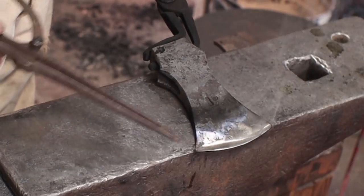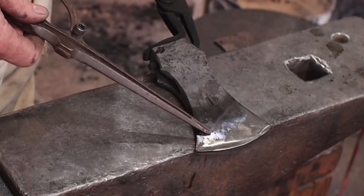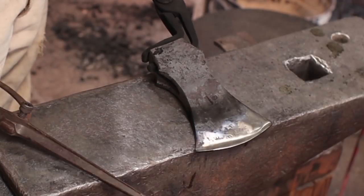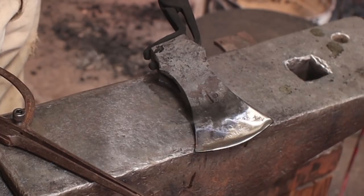Some of this that you're seeing here that's still in that peacock to blue range is left over from the last time. That's just color change. That doesn't mean this part is actually at that temperature right now. But as the rest of it changes, we'll be able to watch it change.